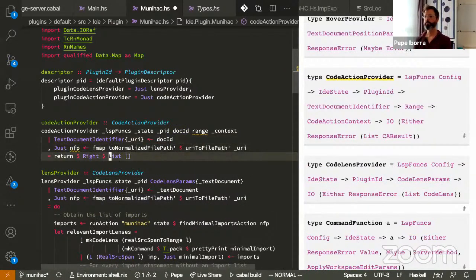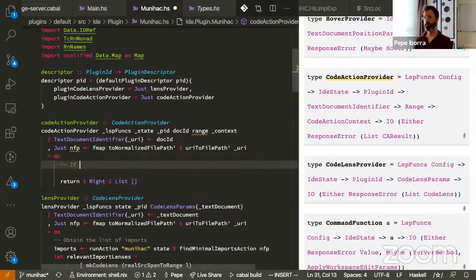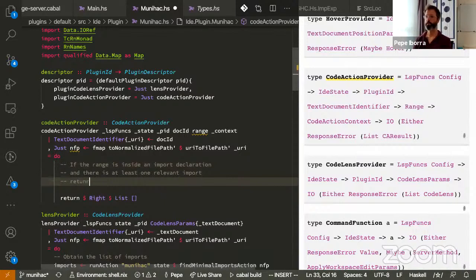And then what do we need to do? Let's write that down. If the range is inside an import declaration, and there is at least one relevant import, return one code action.